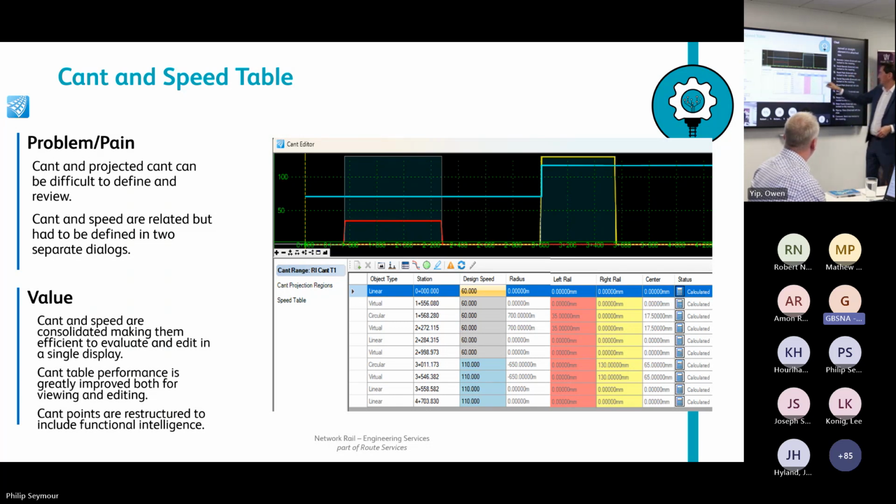Again, got a lot more columns here, which are going off to the right, but you can just turn them on and turn them off. Is it calculated? Is it fixed? But again, it's linking straight away to the geometry. I don't have to do a complete piece of horizontal to do cant. I can start with one element, start. It's going to be in there, yeah? So cant redone, hopefully, and we'll show a bit of that, just as one of Phil's examples in a bit. Next one, Phil.